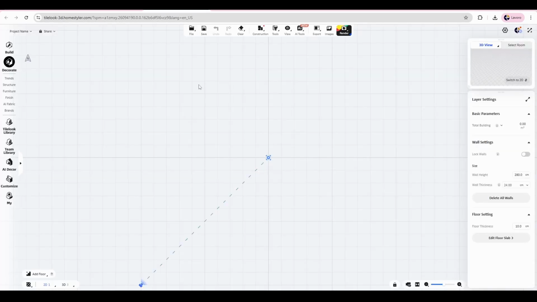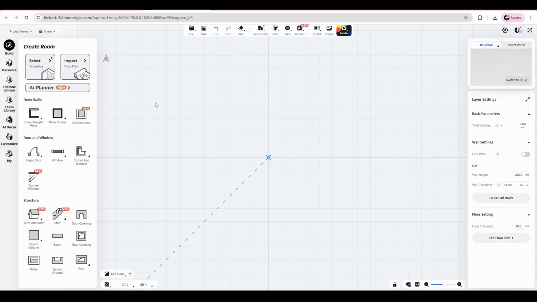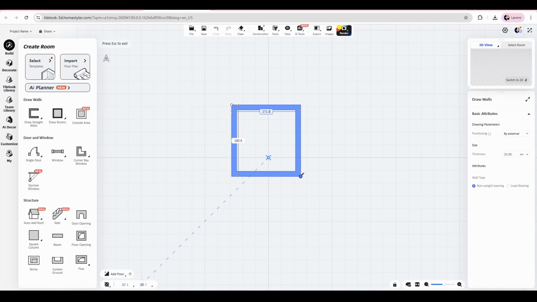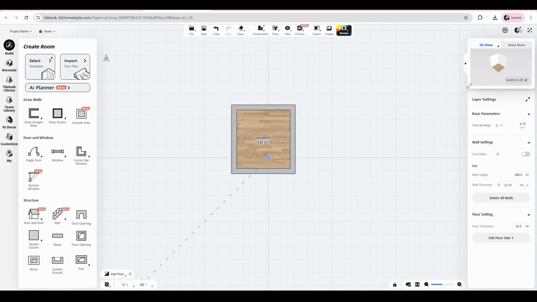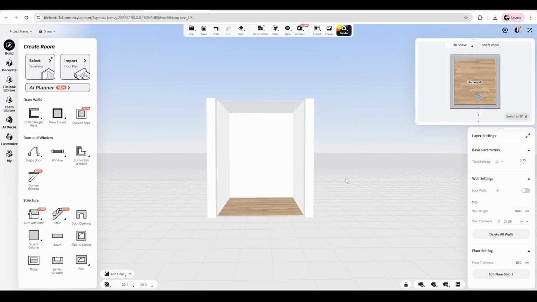First of all, we jump inside a new interface page and we open up the build section, where we start from drawing our room. In this case, I'm going to choose draw rooms directly and insert the measurements that I want simply by writing them down. I don't know, something like this. And as you already know, you can work simultaneously on the 3D view and on the 2D.